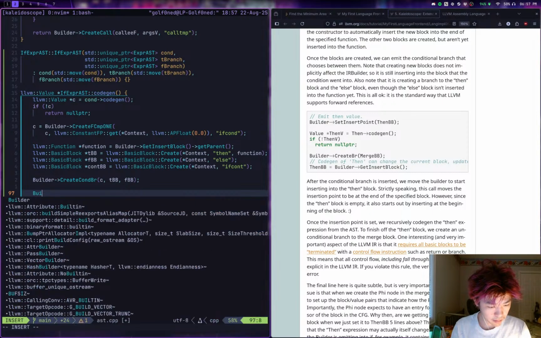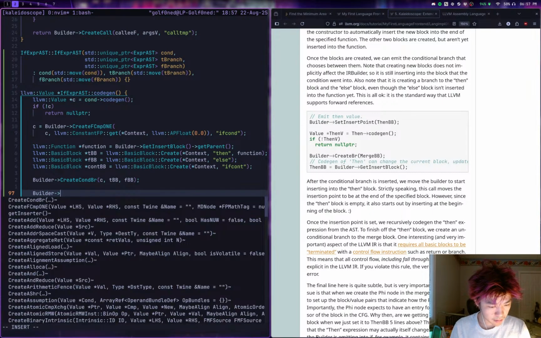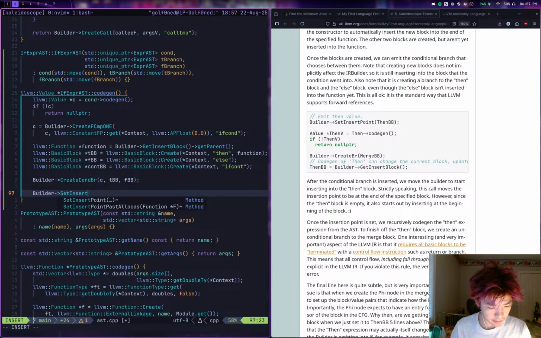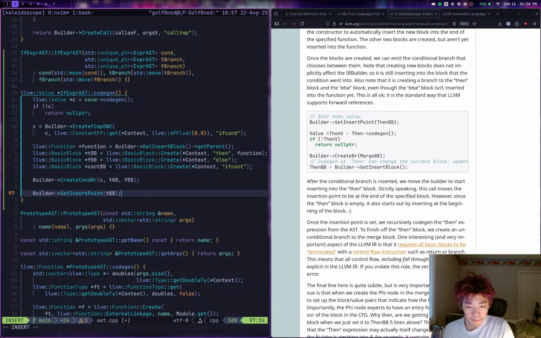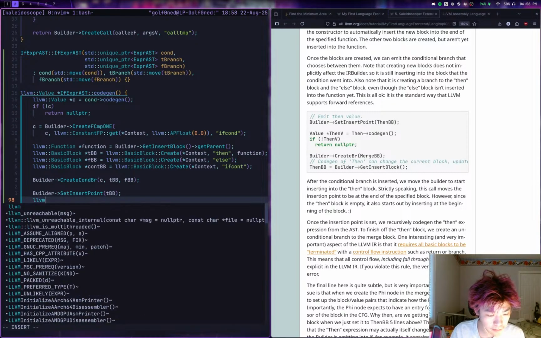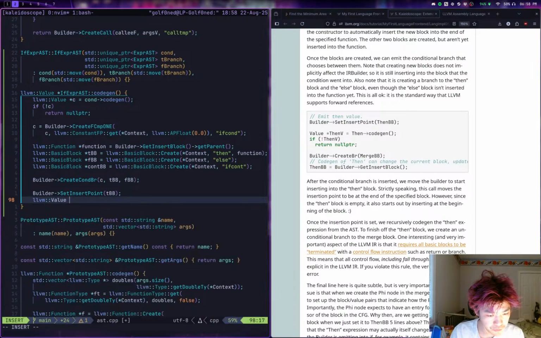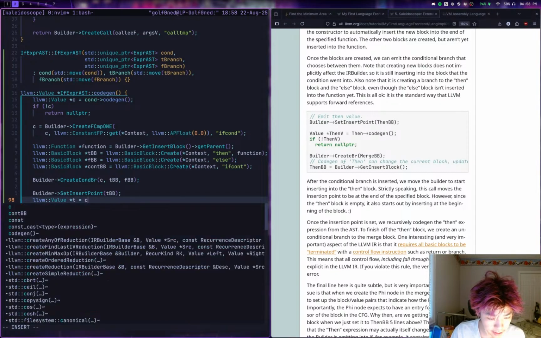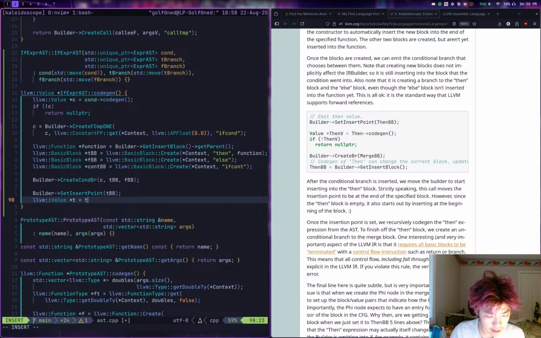So we set insert point to the true basic block. Yeah. So then value, so the true branch gets cond t branch codegen.